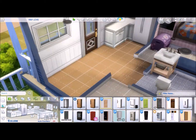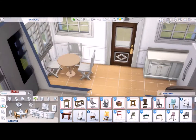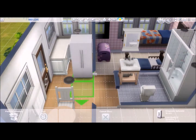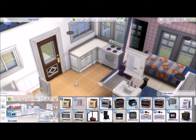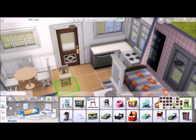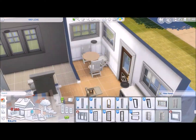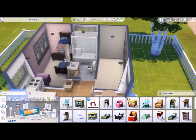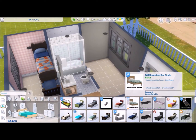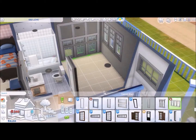BB Move Objects is obviously on, especially doing tiny houses. It's pretty hard without that cheat, to be honest. I definitely don't think I could have done it without that cheat in this build. The kitchen definitely wasn't working there. It's way too small. So I decided to put the fridge outside, which is obviously a little bit quirky. But it does get changed later anyway. And the final layout, I think is awesome, and it's worked really, really well. I bump it out in a second, I think. So I move it out.